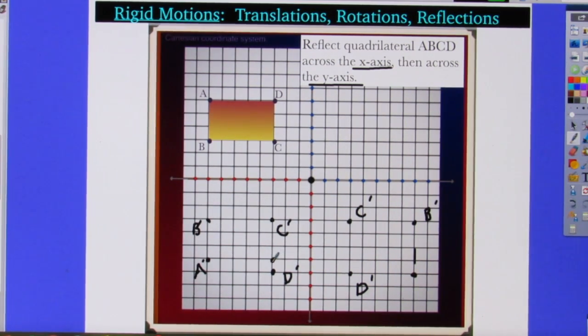This D should be right here. I made a mistake. That happens to us math teachers once in a while. That D prime should be right there, and A prime would be right there. I would encourage you to do the same. When you make a mistake, catch it. Because that was not going to look exactly like this shape, and I could tell it was going to be too tall. So this was a mistake. I should erase that probably, and I will in one second here, just to make my picture look a little nicer. And I have successfully reflected across the x-axis and then across the y-axis and got my shape in exactly the right position.